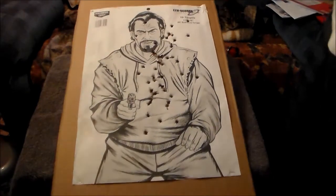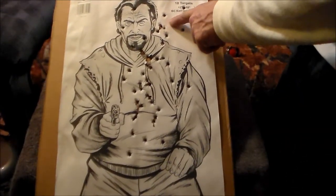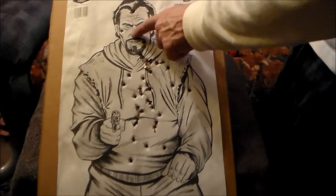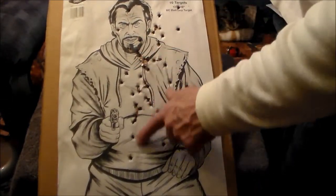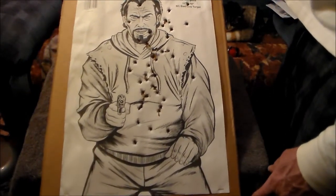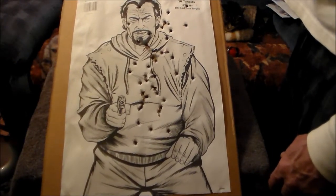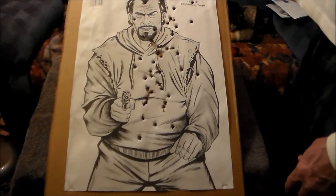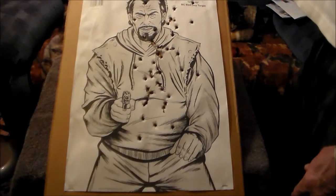So first 50 rounds, well, I got about five right outside here. It's all together, there's probably about six right there. One up at the top and one over there, but the rest from then on, when I started really concentrating, went in a straight up and down line. So I thought, well, that wasn't too bad once you started to concentrate and really get yourself focused on that Tru-Glo fiber optic sight. And I started picking up that front sight real well. I really like the Tru-Glo fiber optic sights on that gun. I also put them on my G23 40 caliber compact as well.